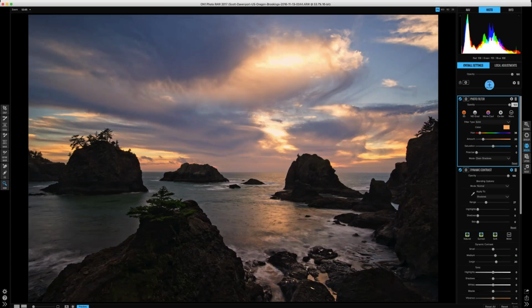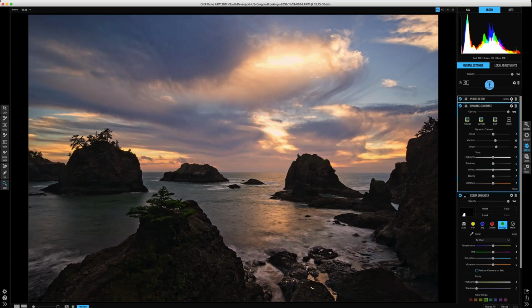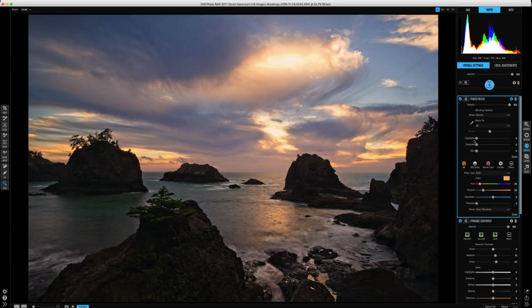And I'm going to turn to these blending modes again because I want to target this to just the sky areas. Now, what's in the sky? Well, the sky has our highlights and some midtones. So there are 3 sliders I haven't talked about yet in this. Whoops, I hit the gear menu for the wrong filter. Photo filter. Here we go. So the 3 sliders I haven't talked about yet are these protect sliders.